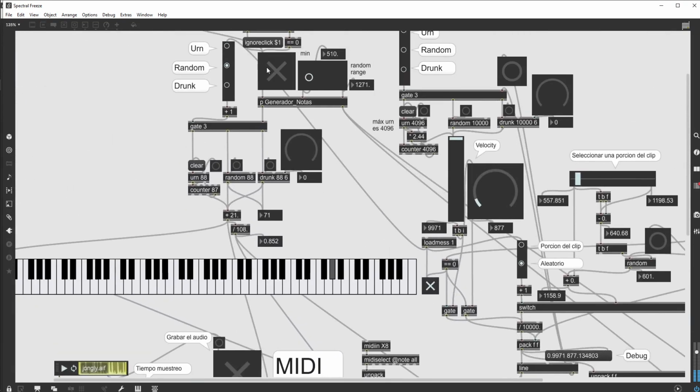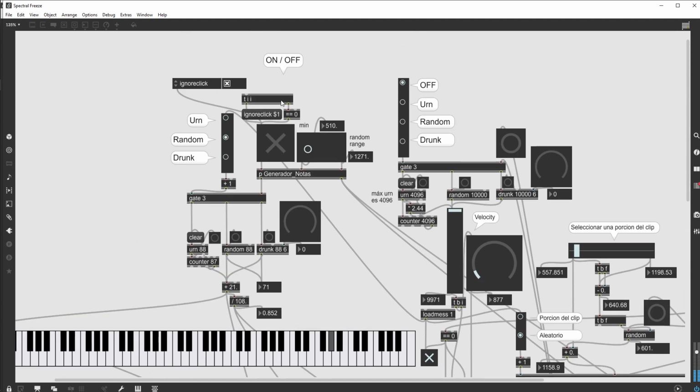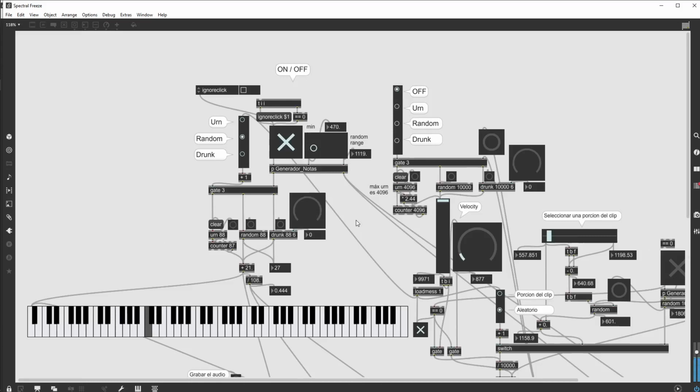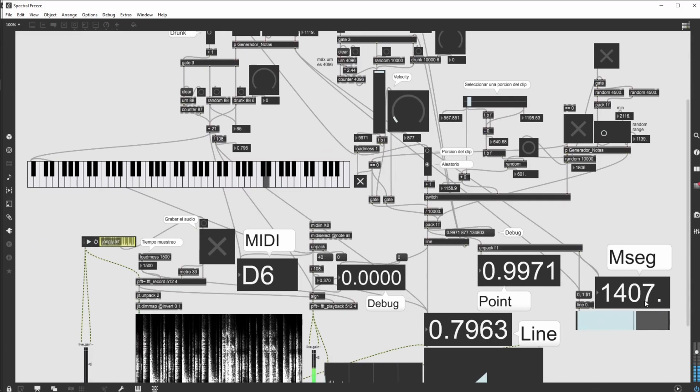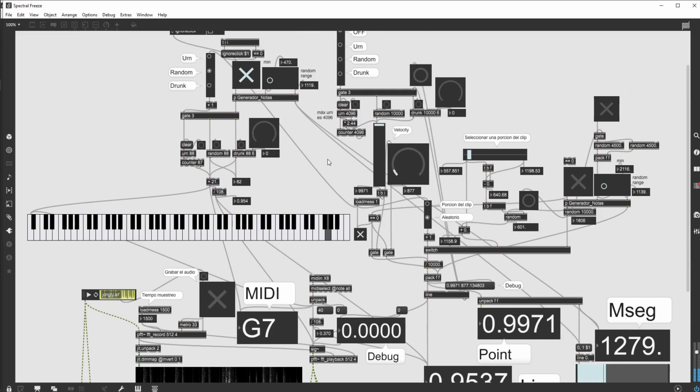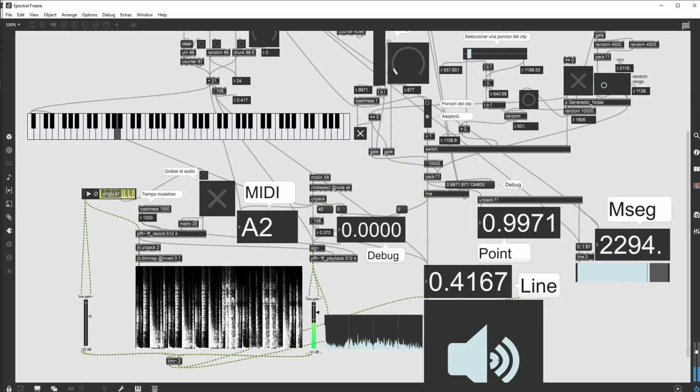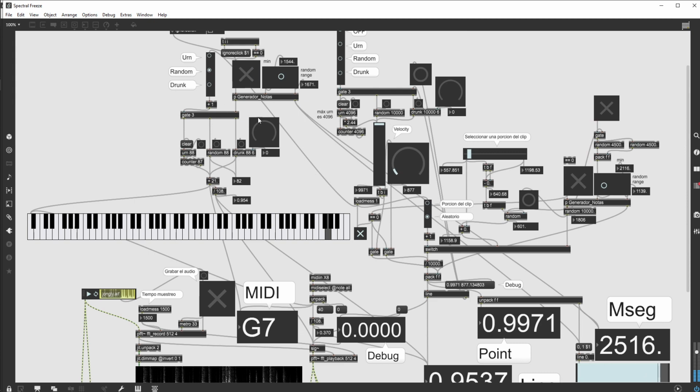If I turn it on, well, as you can see, this is an example.